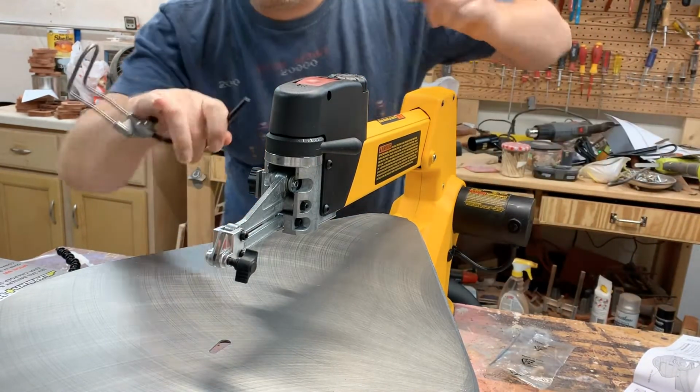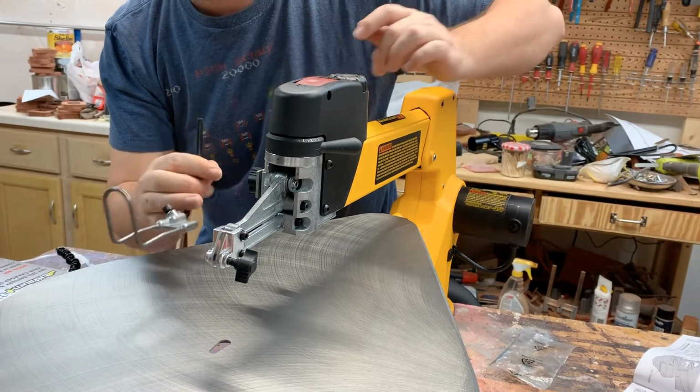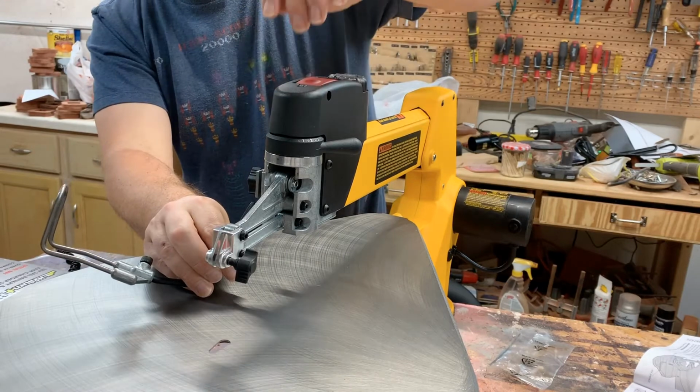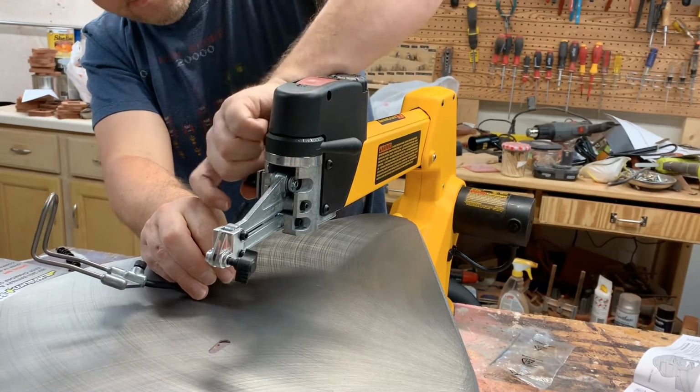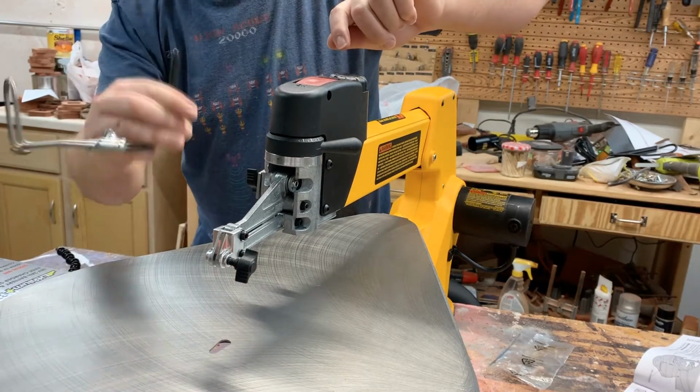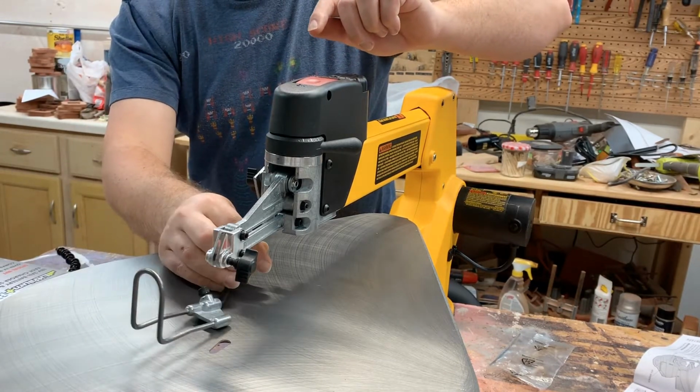We've also got the material hold down. And there is also a thumb screw deal here. Yeah, I'm guessing that goes like this.